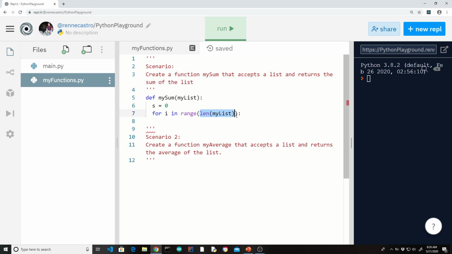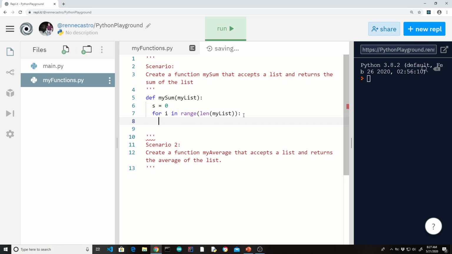If your list is 3,000, then this becomes 3,000. So this is definitely a more useful way of doing this. And thinking back to one of the goals of this video, which is to teach you that you can create functions that use functions, well, there you go. We're using the len function from Python in our function, mySum.